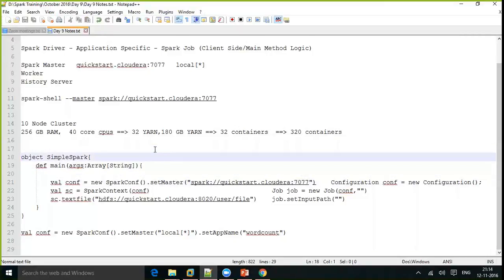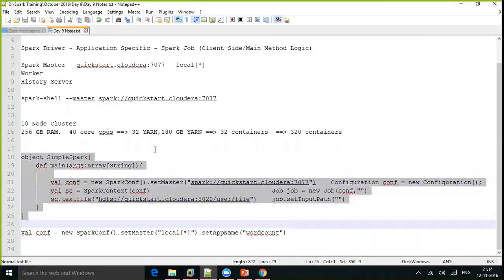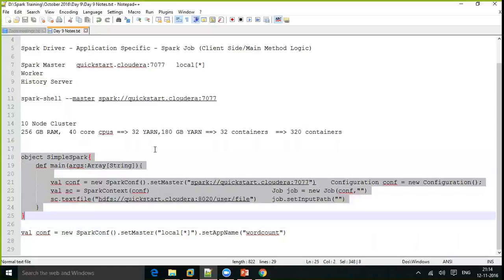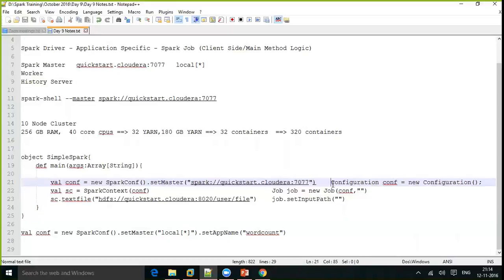Now, anything that you want to build as a Spark application, you start writing in Eclipse, and you prepare a jar file. If you observe the life cycle of Spark development, it almost looks similar to the MapReduce way.